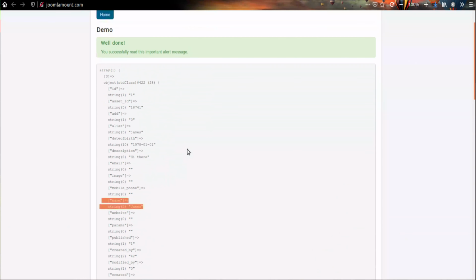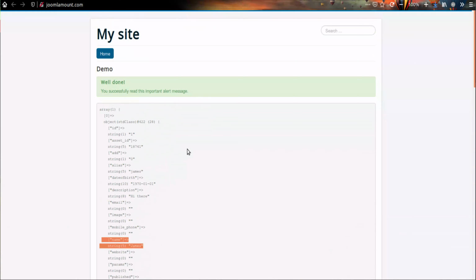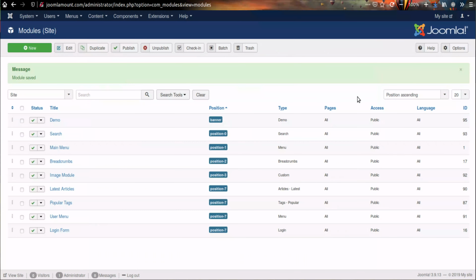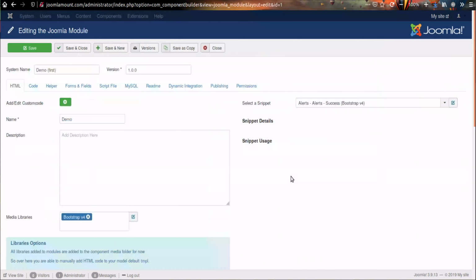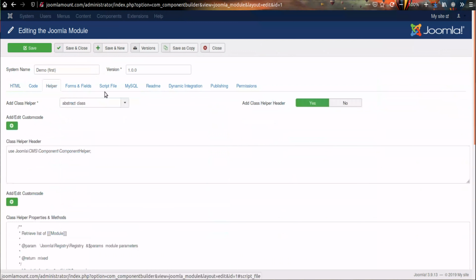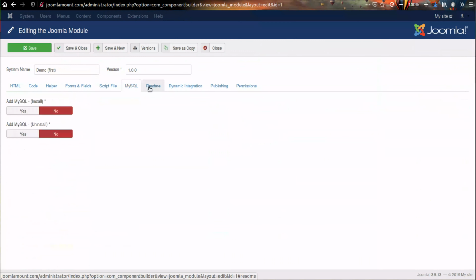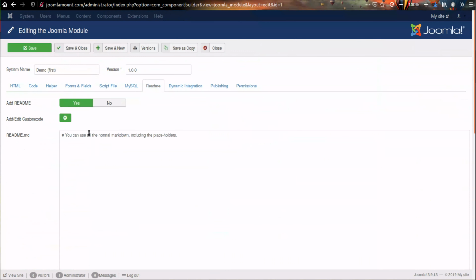So that's how easy it is to grab data from your component and add it to a module with a dynamic get. I really hope you find it as exciting as we have been in developing it. I think the new module area for JCB is again going to just continue advancing the functionality of this component beyond anything we could have imagined. I realize we didn't show you the README file, but it was there.